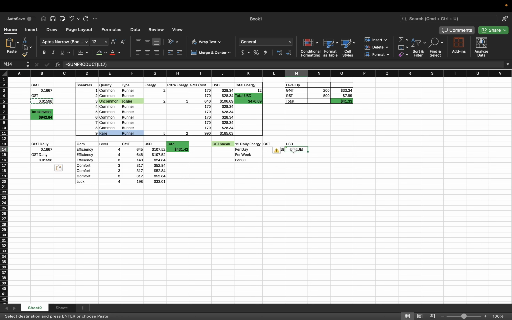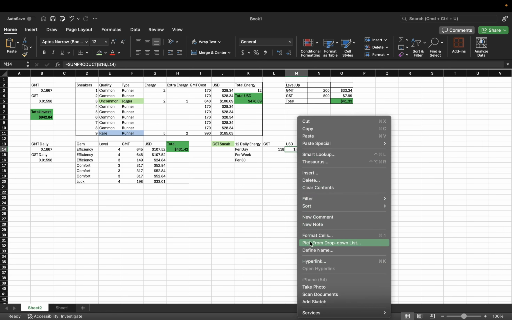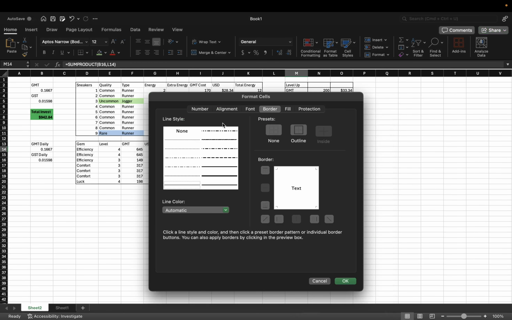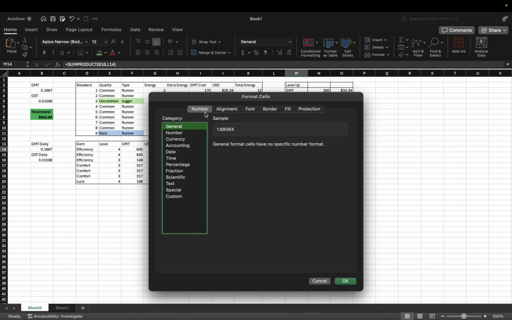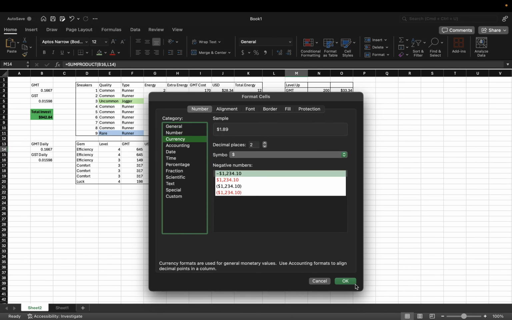Okay, so SUMPRODUCT, we're going to do this cell here, not GMT, our GST, B16, then comma, 118, because that's what we earned, and with the parentheses, and the USD value of that is $1.88, and let's add that currency symbol again, so we know it's dollars.